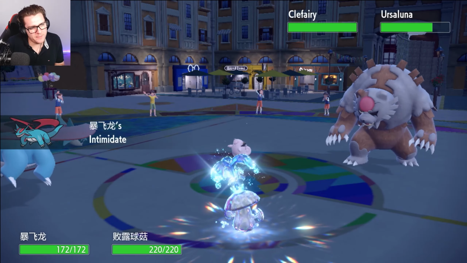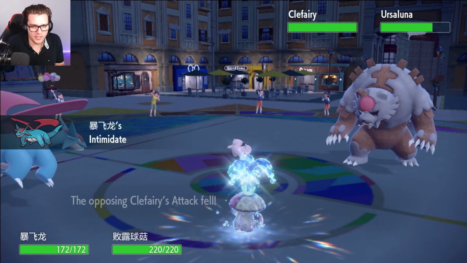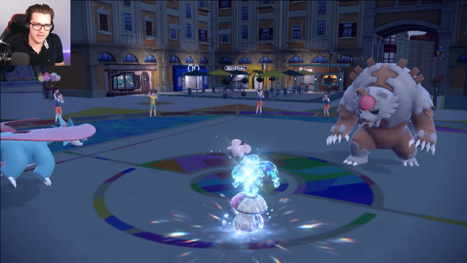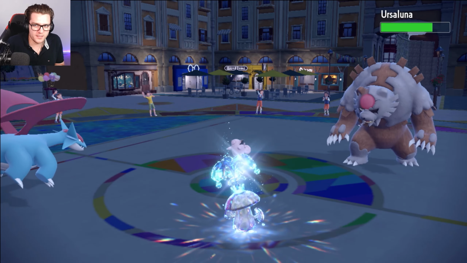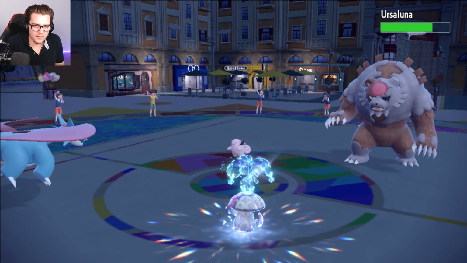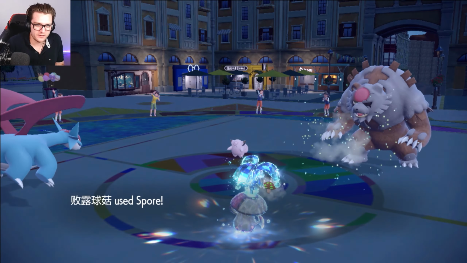It makes me wonder, was Wide Guard ever the play there? Like going for Wide Guard, plus he goes Helping Hand. Oh, if this is a Hyper Voice, Salamence probably dies here. Self hit. Nah. Oh, I got it. That might actually be game over now.